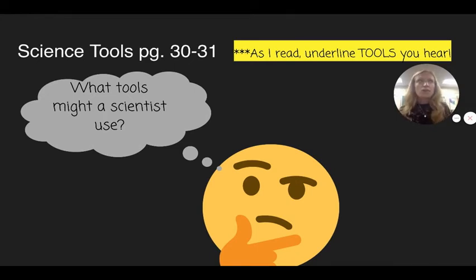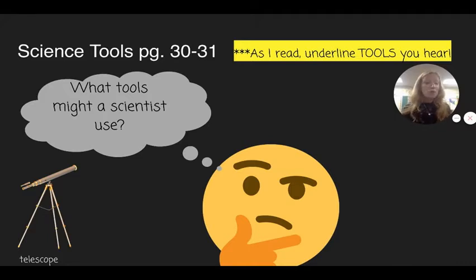Now, let's say you want to observe the craters on a moon. A telescope, underline telescope. A telescope, which makes faraway objects look closer, will turn your sense of sight into supervision. So normally when we look at the moon, it's really hard to see craters, but if you use a handy dandy telescope, you're going to be able to see it. And the cool thing about telescopes, the stronger the lens, the further away you can see. So there's actual space stations that use giant telescopes that help them see super far away outside of our solar system. It's pretty neat.